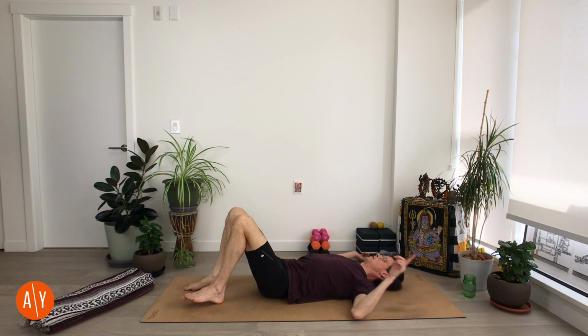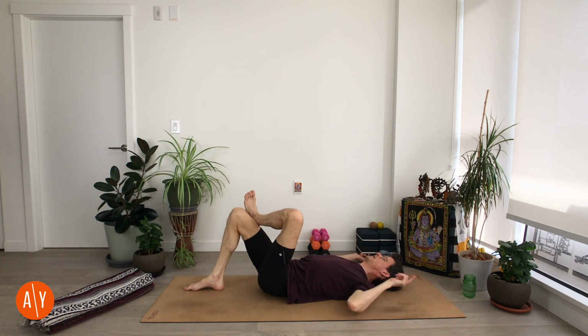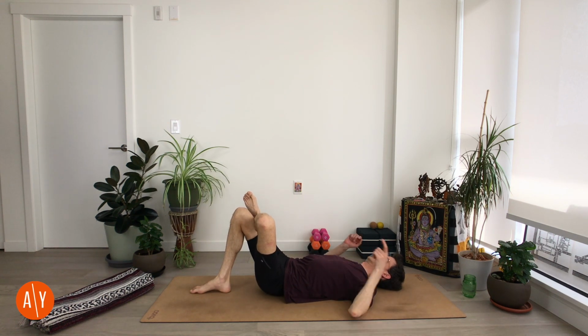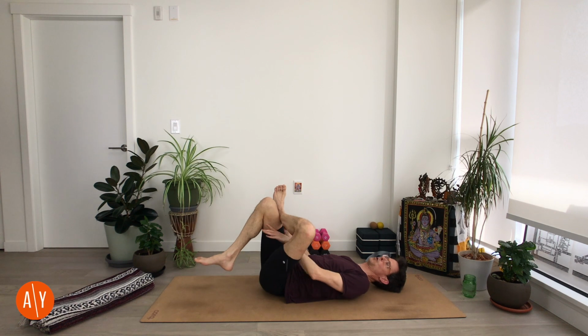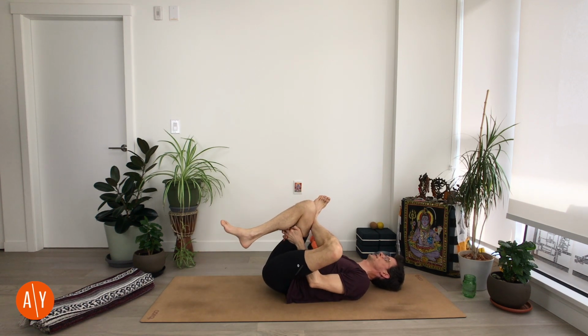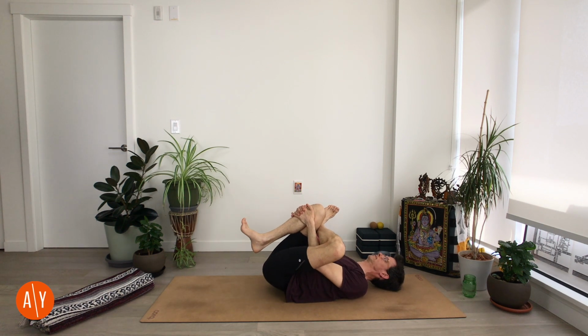Other side. Bring your left foot up over your right knee. Push your left knee away from you. And then pick your right knee up and hold the front of your right leg. So hold the front of your shin or hold your hamstrings. Pull your right knee towards your chest and stretch out through your left knee.